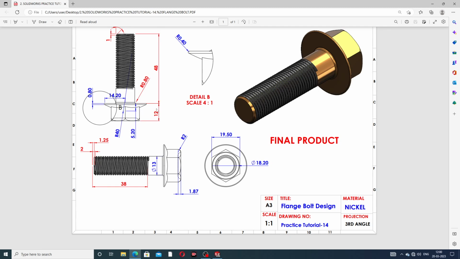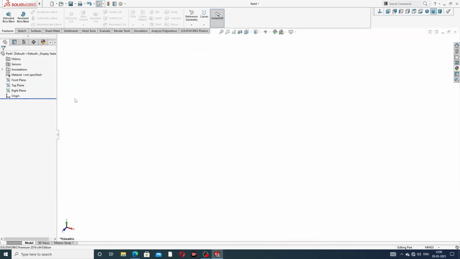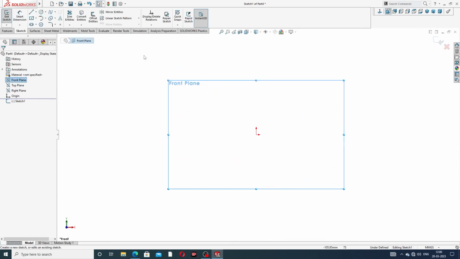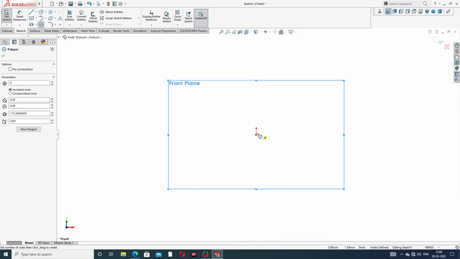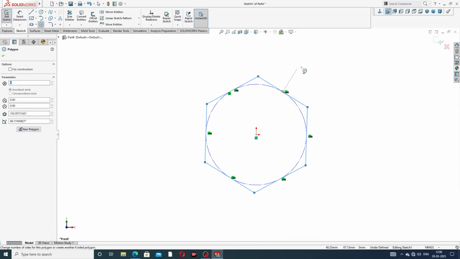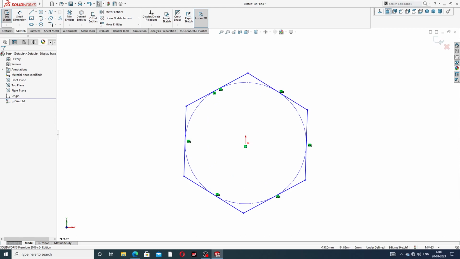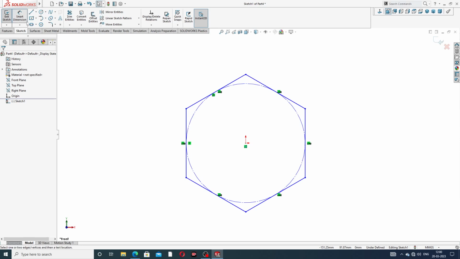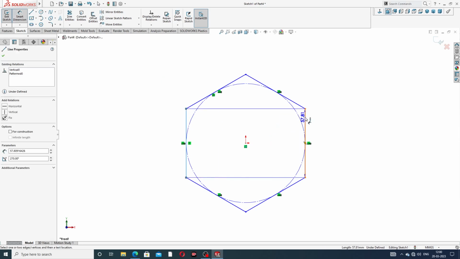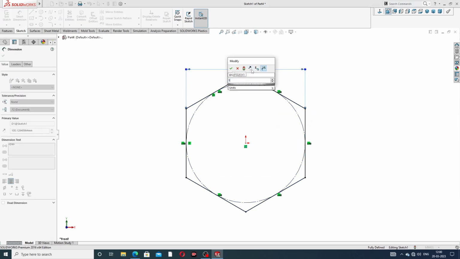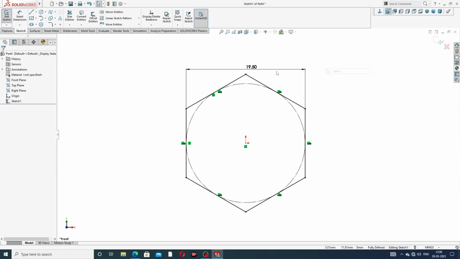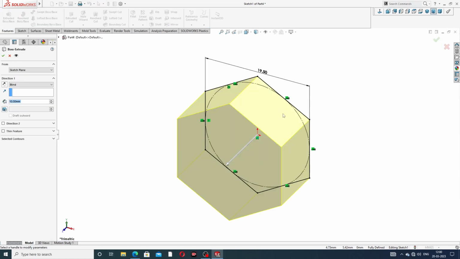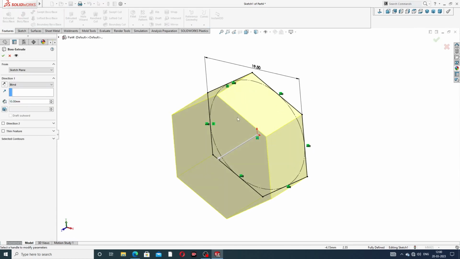This length is vertical. Use aligned dimension, and this dimension is 19.5. Okay, this is perfect.